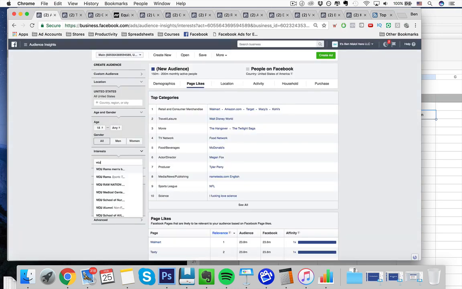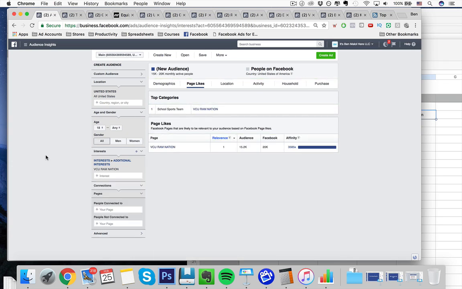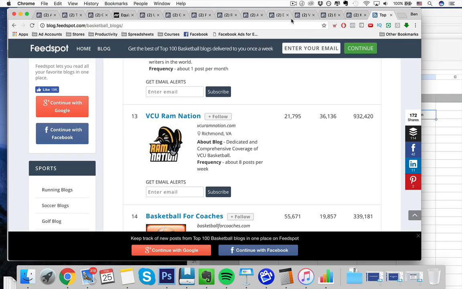VCU. Got this one, which is 15 to 20,000, which is probably too small. I won't deal with this one because there's not enough info on it. In general, I won't deal with anything underneath 40,000 or 50,000, unless your niche is extremely targeted. But I'll be honest, you don't want to deal with niches that have less than a few hundred thousand at least. And when I say niche, I'm not talking about the interest, I'm talking about the whole niche in general. So that's why you really want to do your research.